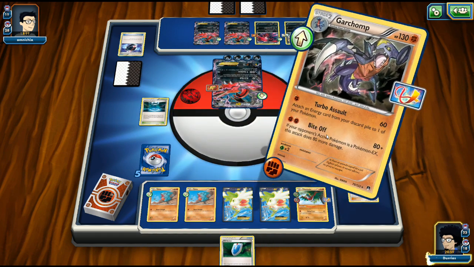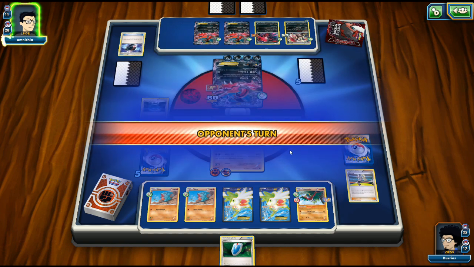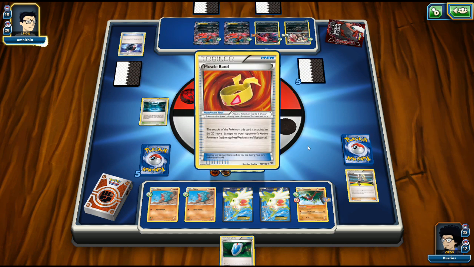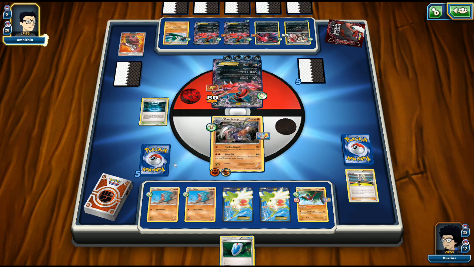Right now we will go for the Turbo Assault, hitting for 60 and getting that strong energy onto the Garchomp, softening up the Yveltal for the next turn. See a Muscle Band on the other Yveltal and a DCE. What is my opponent going to do here? Oh, he uses the Maxi. That means my opponent is going to go down to five cards. Meaning he needs to knock out 5 of our Pokemon within that time space before he decks out, or he can still use a judge to get some cards back into his deck.